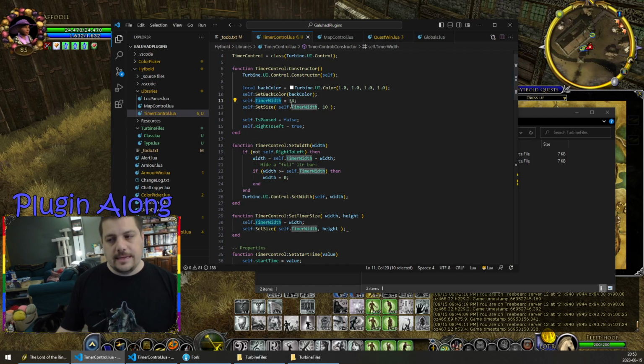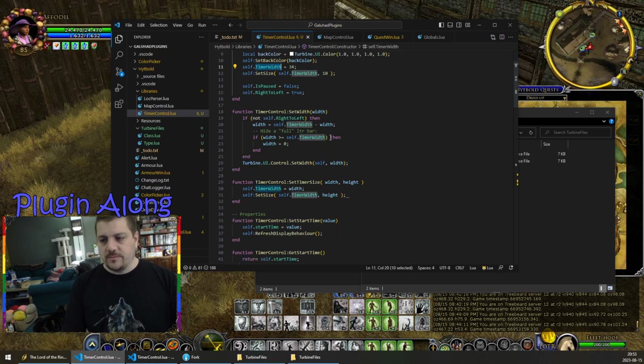Okay, we can see here that the timer width is being assumed at first to be 34. And then there's also a set width function. This also supports right to left, which is very handy.